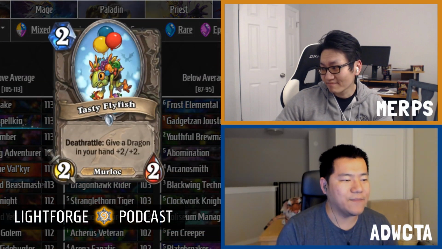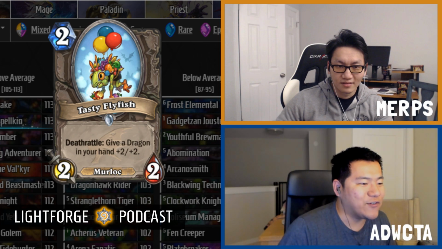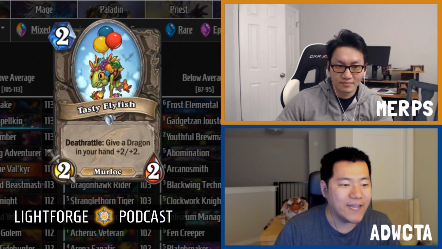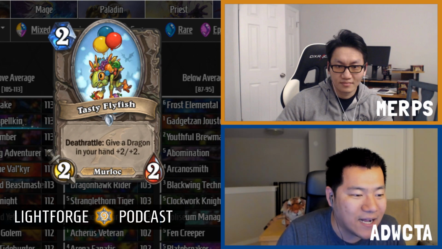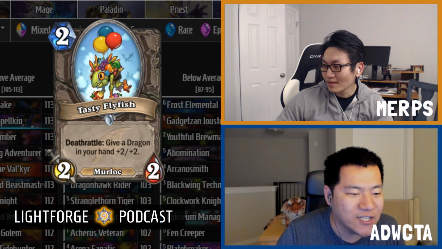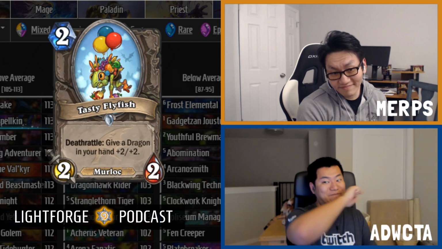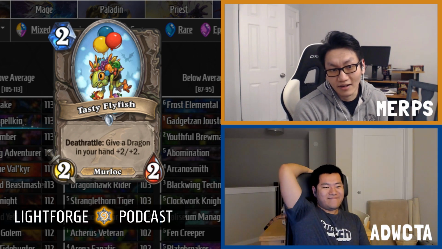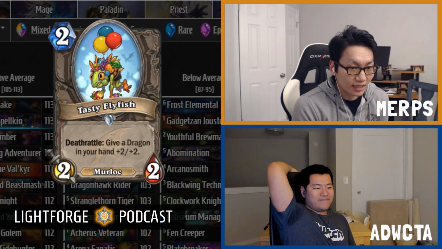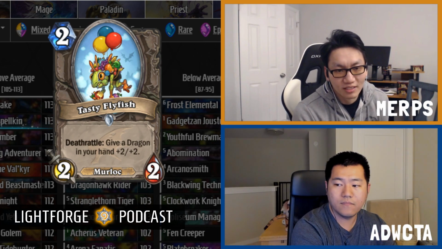All right, next up. This one needs more analysis. Tasty Flyfish. I'll let you take this. It's a 2 mana 2/2 Murloc. Death Rattle. Give a dragon in your hand +2/+2. And it is rated at 86, which makes it on par with South Sea Captain and Stormwind Knight and Ancient Mage. Not a good area. But it's a dragon synergy. It's a dragon synergy, and all right, Tasty Flyfish, 2 mana 2/2 Murloc. It's got a Murloc tag for BGs. Death Rattle, give a dragon in your hand +2/+2.